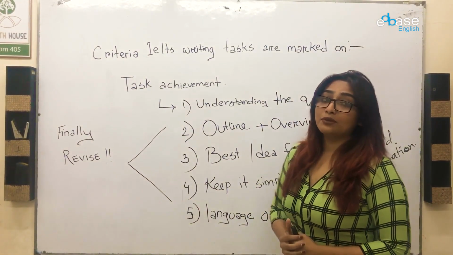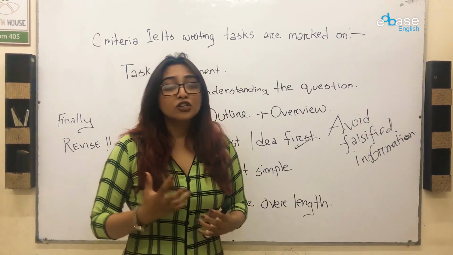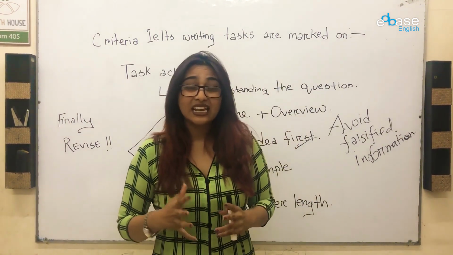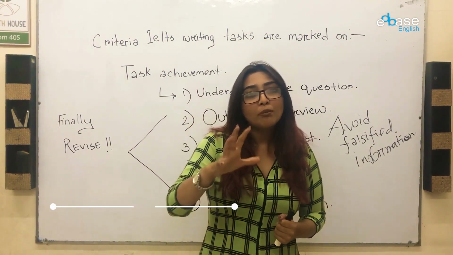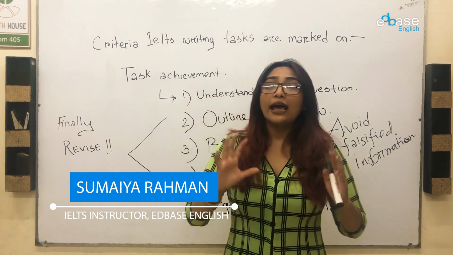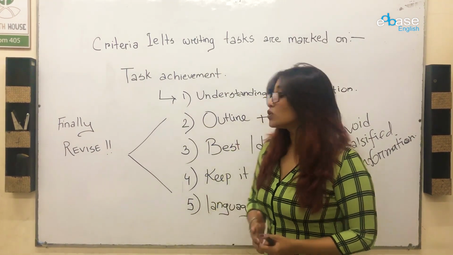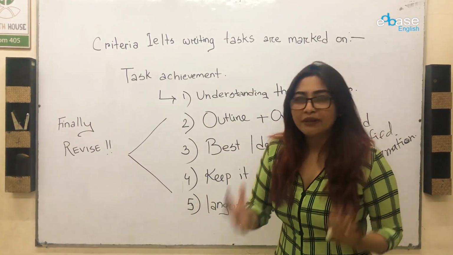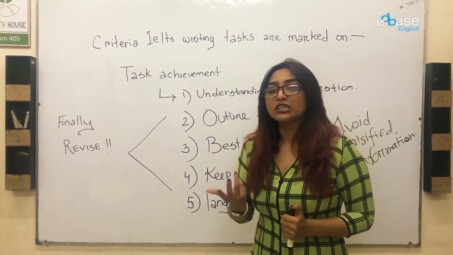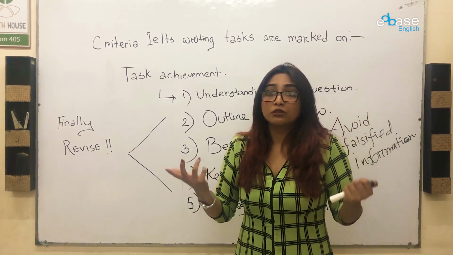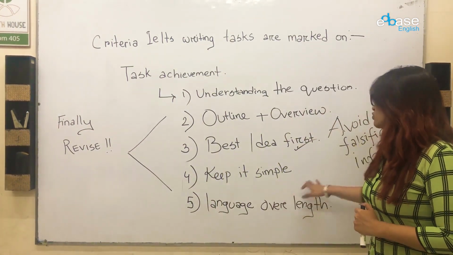Fourth one is keep it simple. So this is very important. Try to write things in a very simplistic way. Do not try to use more complex and complicated sentences which you cannot carry forward, which you might end up messing up later on. So, একটা simple জিনিসকে যদি আমি সুন্দরভাবে বলতে পারি তাহলে that becomes sophisticated on its own. So, avoid writing complex sentences a lot of the time and causing repetition, which eventually is going to cause you to lose marks. So, yeah. And fifth of all, language over length.